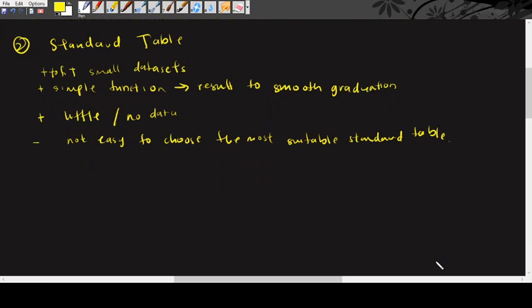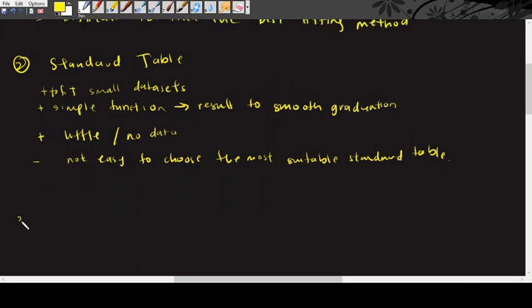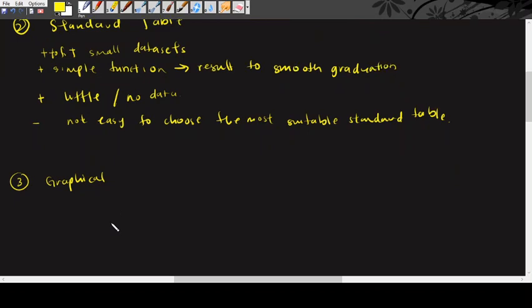Let's move to the third one, which is the graphical method. You can use it for the scanty data set. However, it is difficult to obtain results that are both smooth and also adhere to the data.